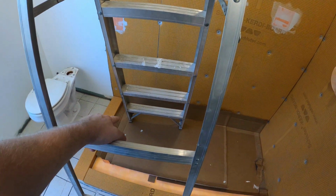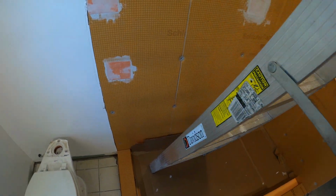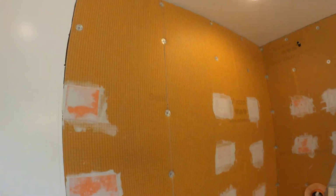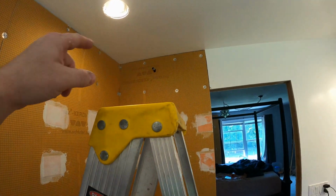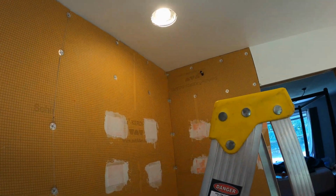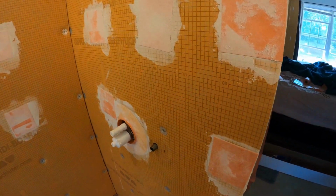I got the bigger pads of the ladder on that side so that hopefully I don't dent the floor when I climb up to do this top row. We'll do the top row next, including that flange. We're moving right along, and then I had a change of mind at the last minute.